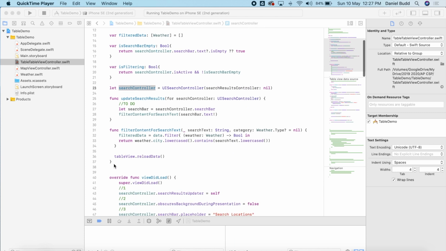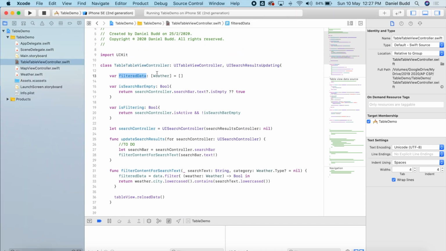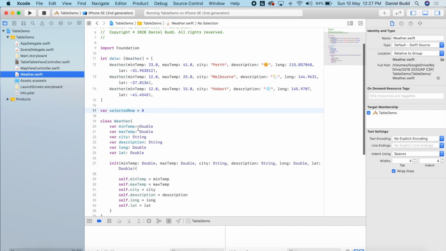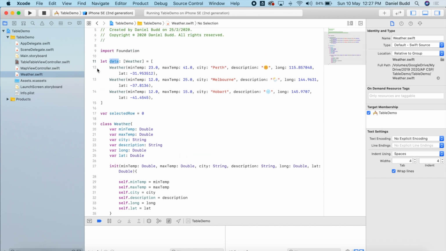Then just outside of our viewDidLoad, we created our new filtered data list. It's an empty array at the moment, and it's going to receive our weather types. We defined these weather types previously here, and we were using them before we put them into this data method.